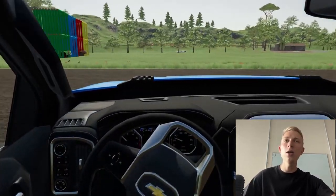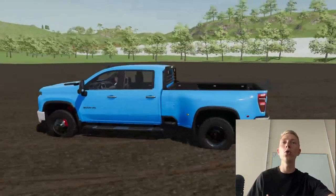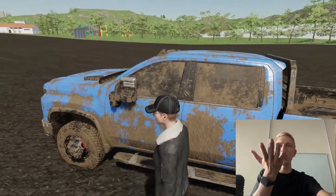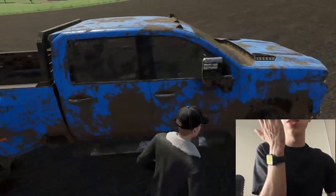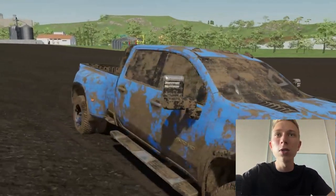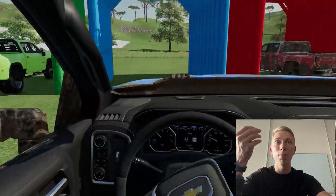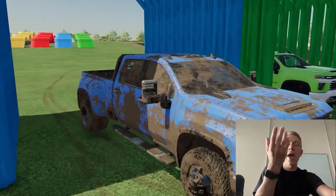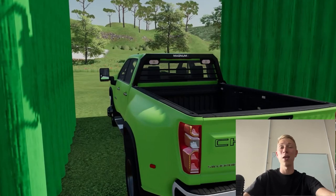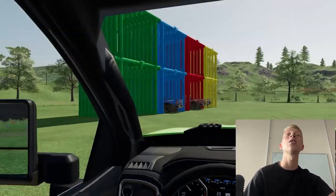You can see the interior in the car is so detailed — there's so many details in this new Chevrolet pickup. You see the steering wheel, the multimedia, the speedometer — everything is so beautiful. I'm actually really curious: how can you drive in mud inside the car? You just cannot see anything. Even the pickup truck inside is covered with mud. But inside, you can see everything from the inside — even though the windows are covered in mud. So the question is: how the hell can you see everything from the outside even though the windows are fully covered in mud? That's the only disadvantage of the game — the only minus I actually found here.